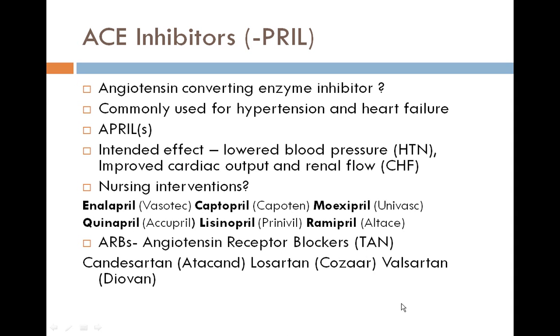Okay, so again, nursing interventions, we want to make sure that we're monitoring the blood pressure. We want to make sure that we're monitoring the patient's labs, paying attention to potassium, white blood cell count, and we want to make sure that our patients know how to assess their blood pressure. We want to also make sure that they know how to check their pulse. And then if the patient complains of cough, we know that this is common again with ACE inhibitors, and so this is something that the patient could report to us, and ARBs may be an option for this patient.